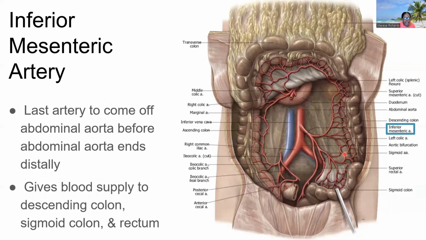If we look at the inferior mesenteric, this is going to be the last portion. This is basically the ending part of the transverse colon. So the really end part of the transverse colon, the descending colon, sigmoid colon, and then rectum. So the very distal or last part of the GI tract is what will be supplied by the inferior mesenteric artery. And then that will also give off other branches that you don't really need to know the names, but will be named according to where they are supplying. So the sigmoidal arteries for the sigmoid colon, the rectal arteries for the rectum, et cetera, et cetera.